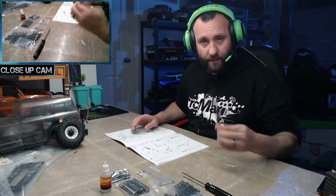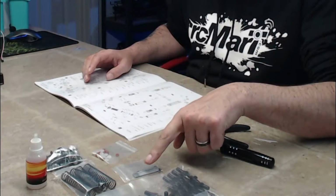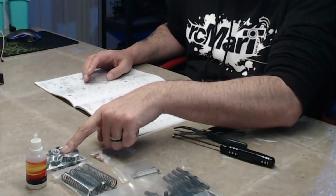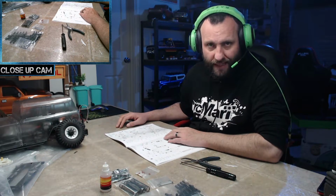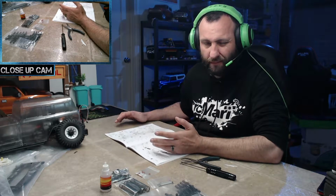We have a set of pliers, a hex driver, the rod ends and ball ends bag, and all the shock bags essentially: springs, shafts, rings, and the main bodies for the shocks. What we're going to do is jump to the close-up cam and build one of these shocks, fill it with oil, and get it all nice. I'll do the rest off camera. We're not going to build them all in this video.